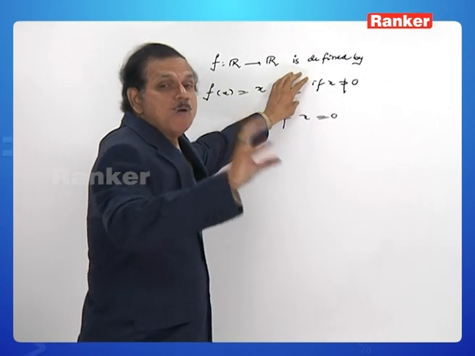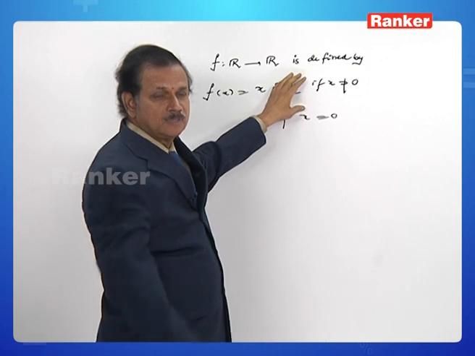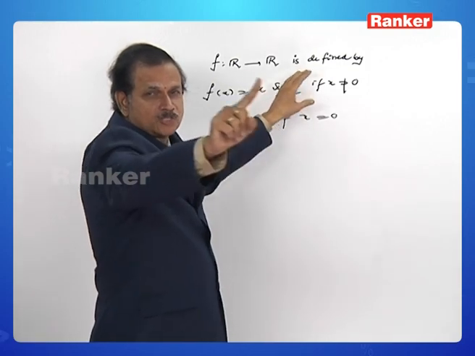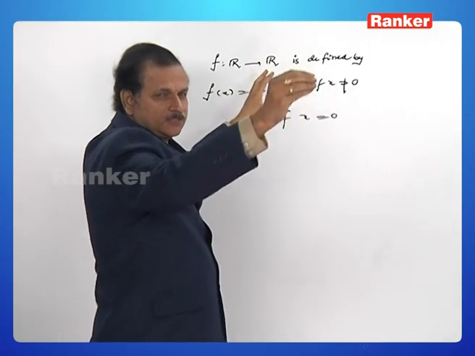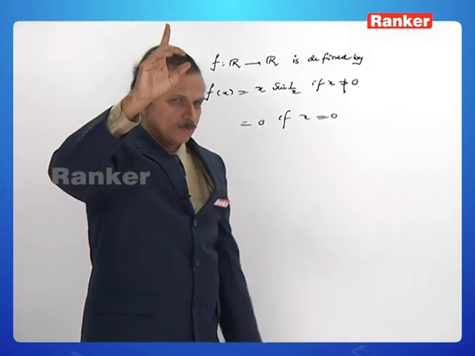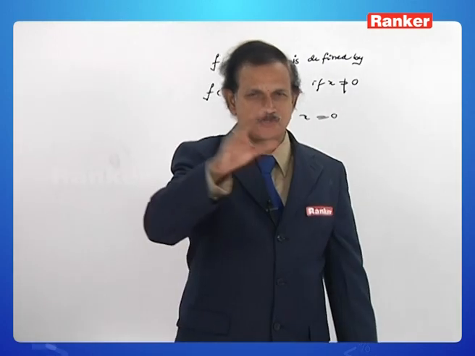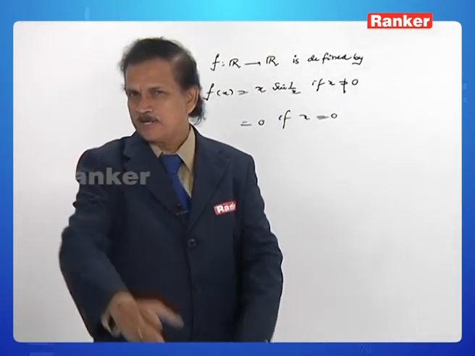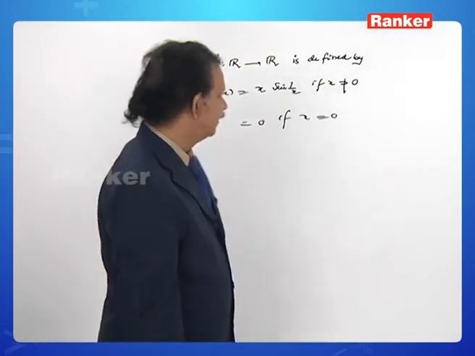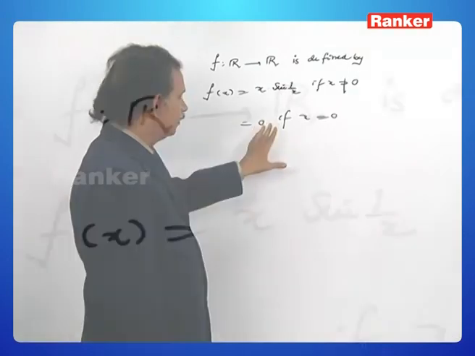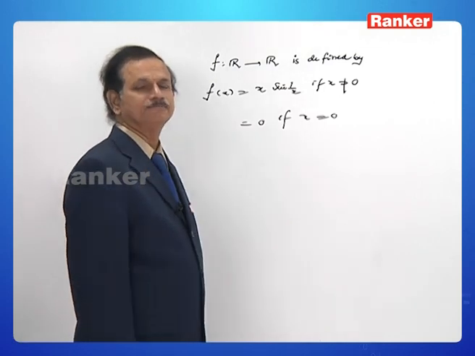As this is a bounded quantity, shall we recall the theorem? If f of x tends to 0 and g of x is bounded, then f of x into g of x tends to 0. Could you recollect it? Isn't it? If f of x tends to 0 and g of x is bounded, then the product f of x into g of x tends to 0. Basing on that, the limit of this as x tends to 0 is 0, which is nothing but f of 0. So it is surely continuous at x equal to 0.